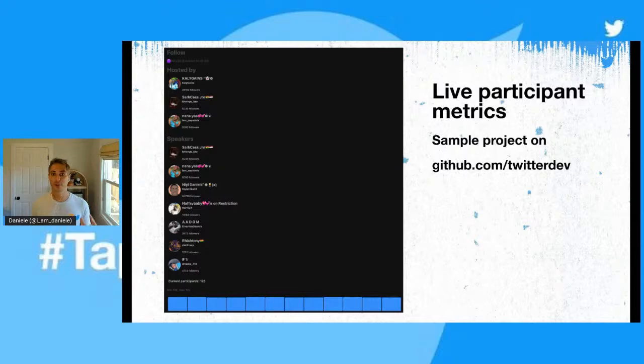You can build your own integration with a sample project that we released on our Twitter Dev GitHub that helps you get started. It shows you how to connect the API and build live participant count dashboards and attendance metrics. In this example, you're going to see a space, all the speakers that have been speaking, how many followers they have, who's the host, and the duration. There are things that we don't provide through the API, for example, what is the maximum attendance count? What is the minimum attendance count? You can calculate that yourself, and this sample code shows you how to do it.